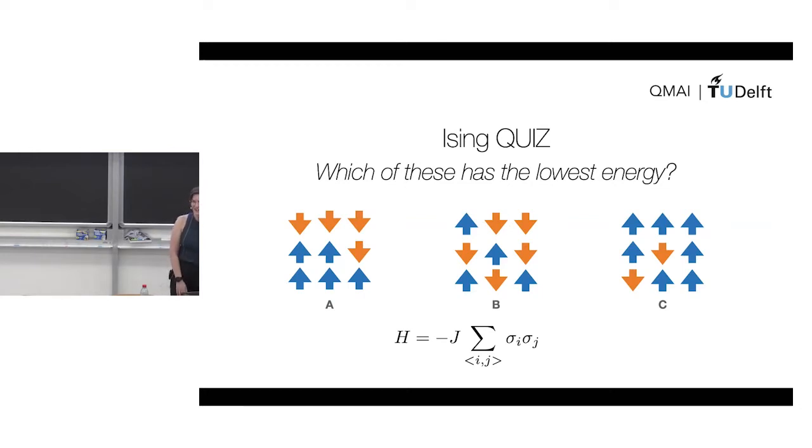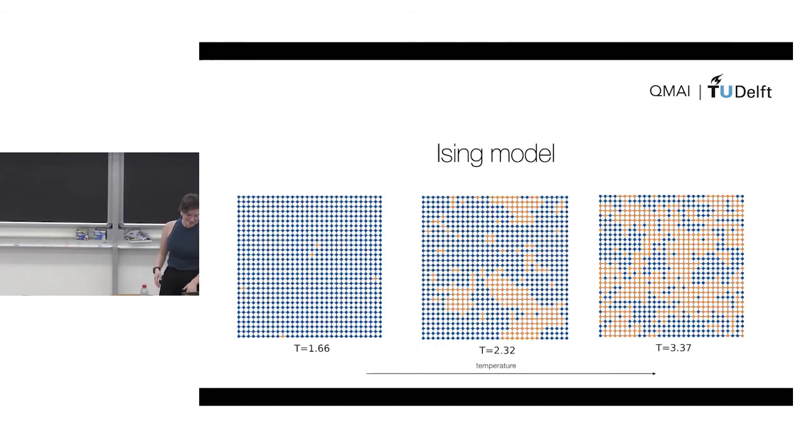C? Are we sure? A. It's A, because you want to minimize the number of those, right? And actually in A, you have left. Yeah, and okay, and then you start adding the temperature, and the difference stops mattering, and then at some point there is some phase transition, and the system, instead of aligning everything, it just sits randomly.